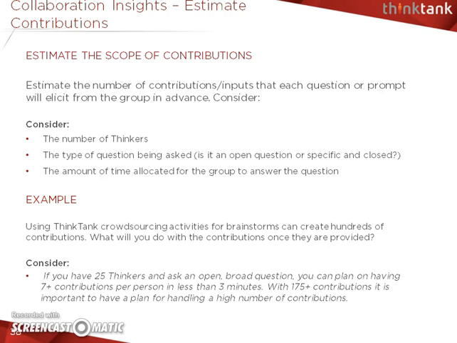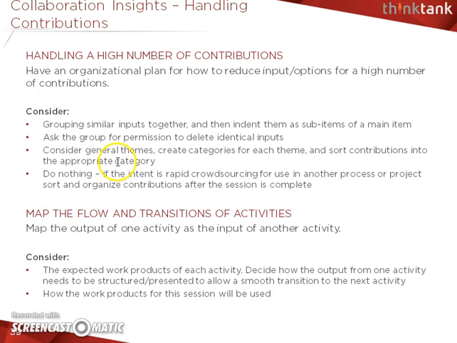And then how do you do that? How do you handle such a big amount? Well, there are different facilitation and collaboration techniques in order to handle these. Some of the normal things we do is to group similar input together in groups and then indent them. We can ask the group to delete identical inputs. We can do theming of the input, so we group them together in themes that are the same, and in that way reduce a higher number of contributions into a lower set of themes.